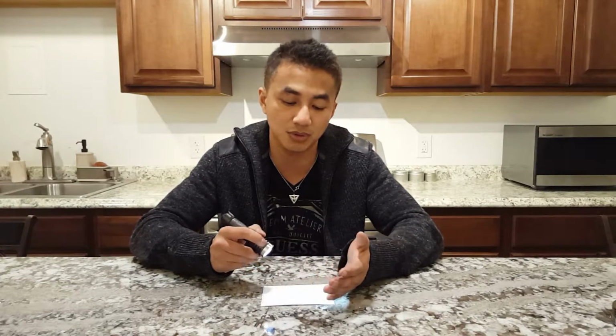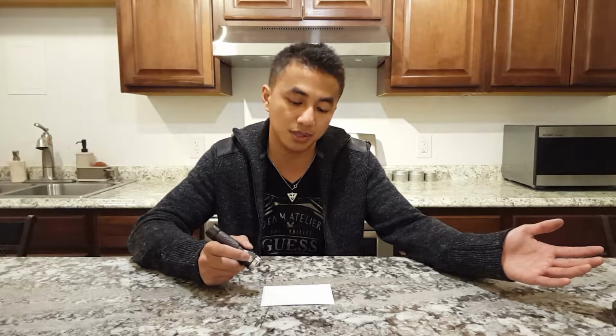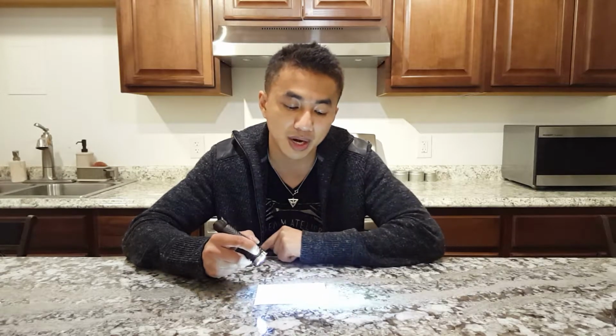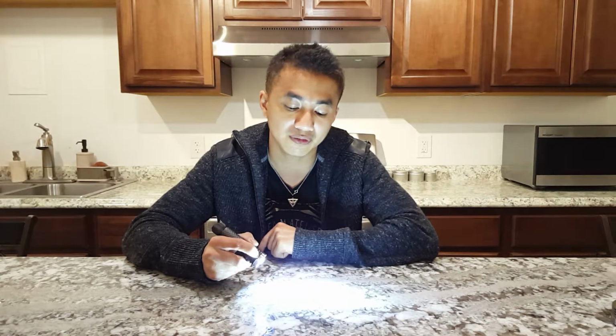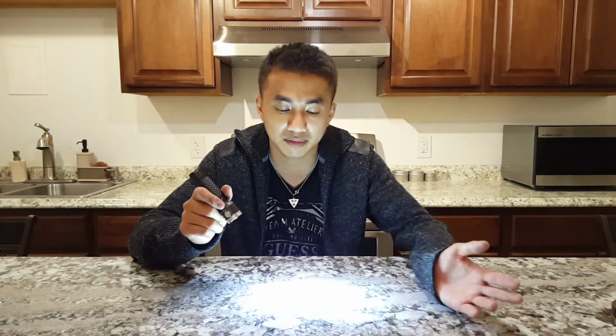So if you click to turn the light on, click to turn it off, click to turn on, click to turn off, it'll always turn on at the low. It does not have last mode memory. So click to turn on, you have that low, and then if you press and hold, you cycle through what seems to be 4 different constant brightness levels. Wherever you find the brightness level you want, you let it go, and you have that level.